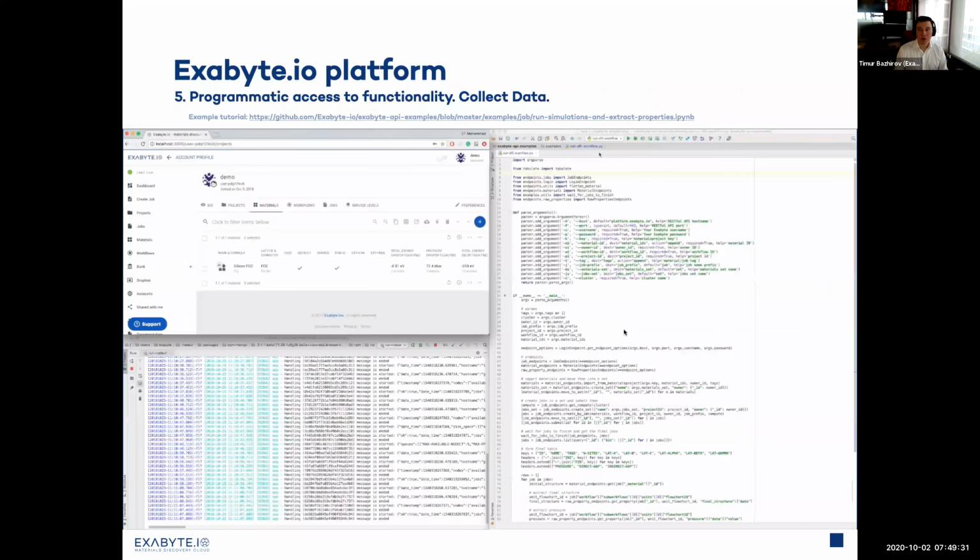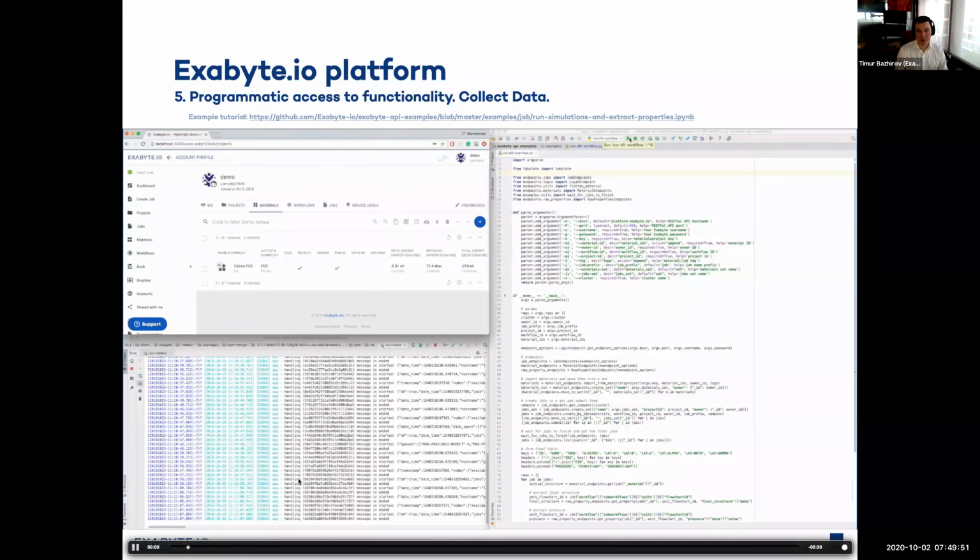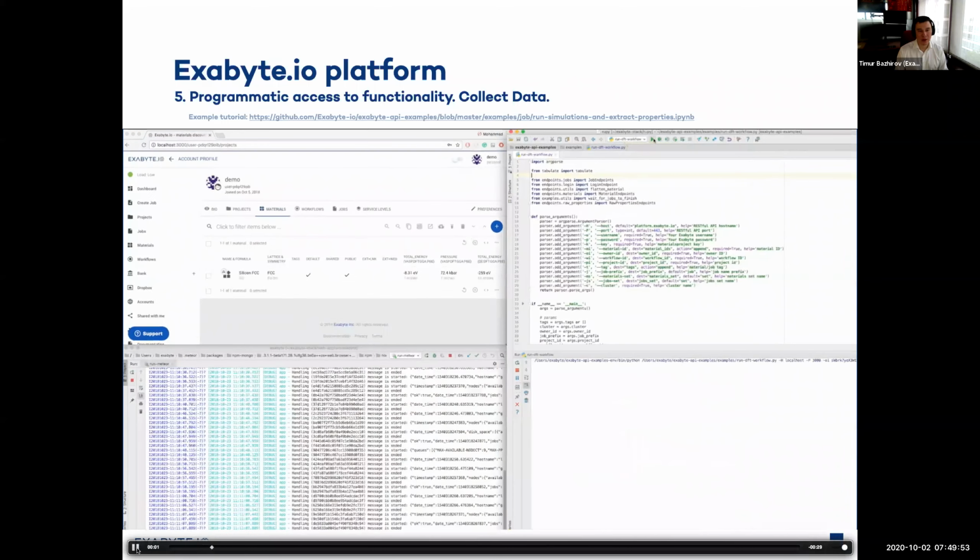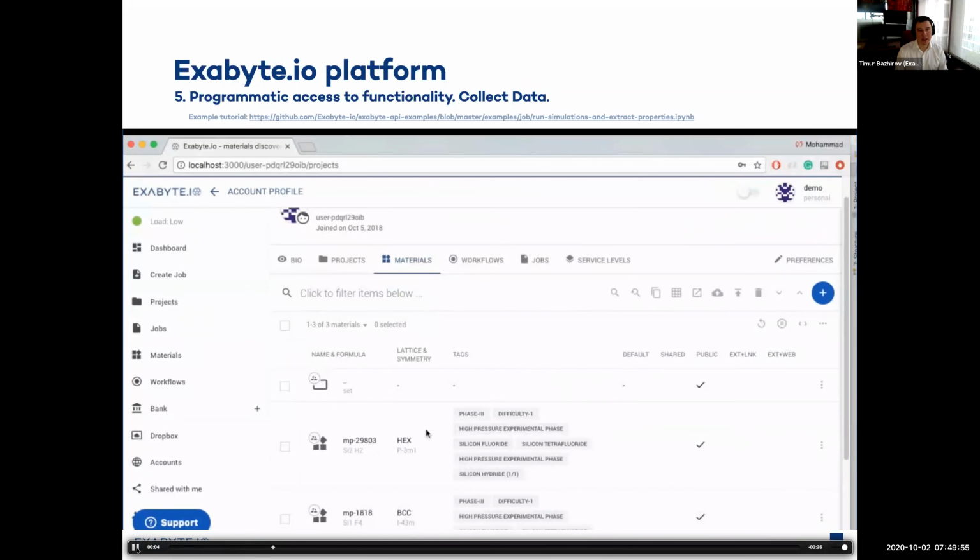For the people who use this functionality on a daily basis, we have a programmatic way to access all of this functionality: designing materials, creating simulations, extracting data. It can all be done using the RESTful API. And we have a Python client that is most convenient today to communicate with the RESTful API.